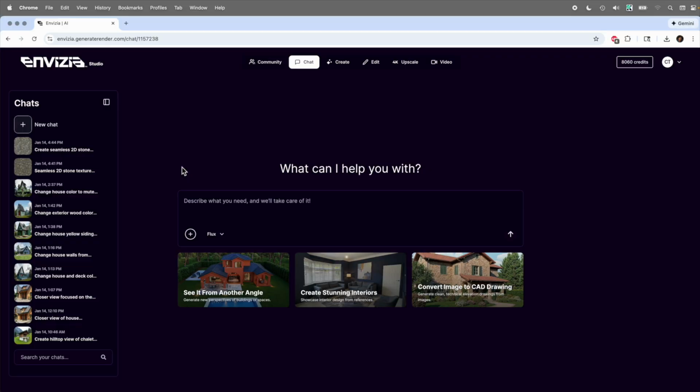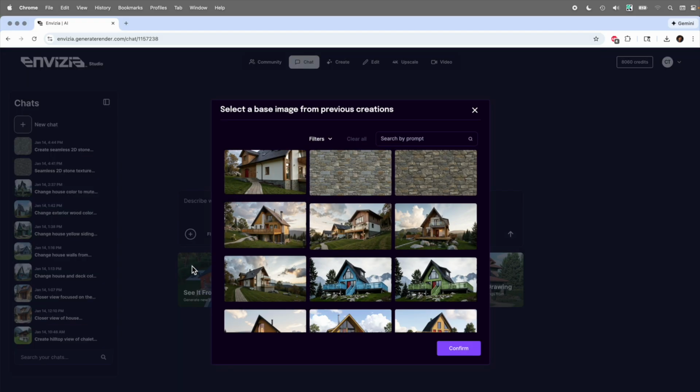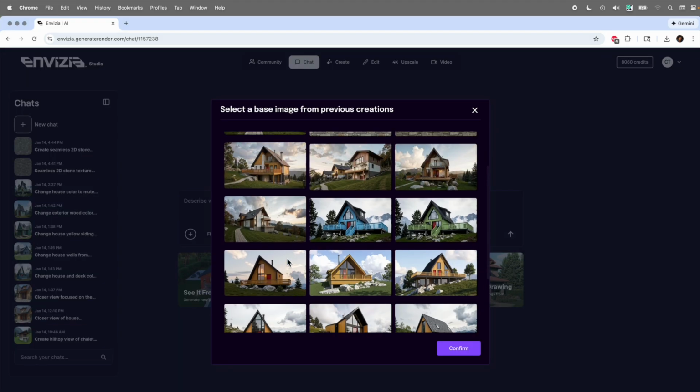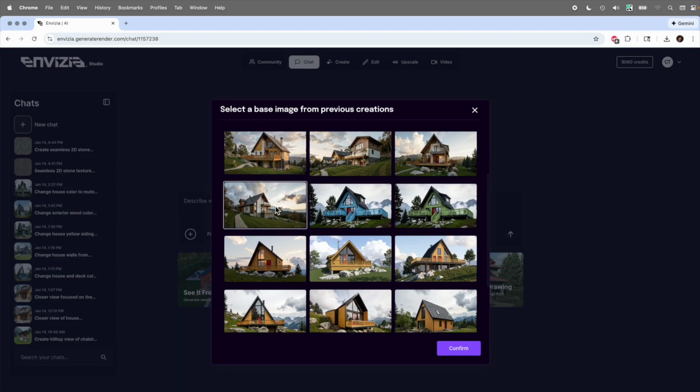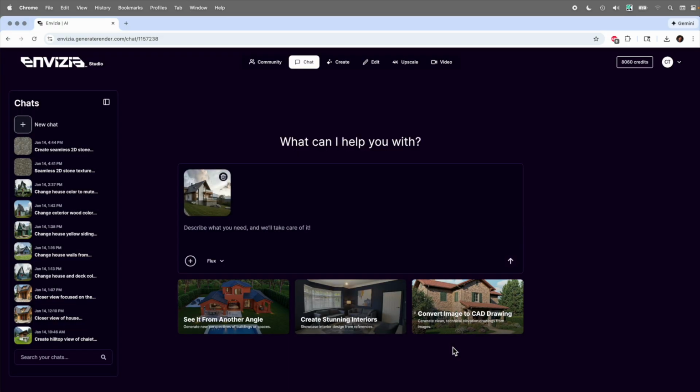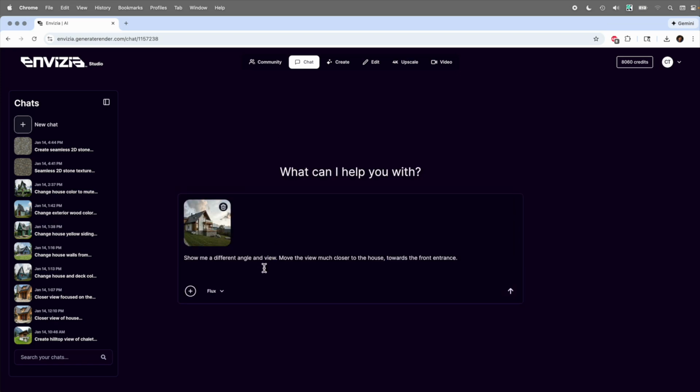And then finally, there's another really cool area that just the basic chat can help us with. So let's come back over here and reselect the image that we want to do some work on. Let's say that we have this image here, and we want to generate a different view. Let's say that we want to show me a different angle and view. Move the view much closer to the house towards the front entrance.